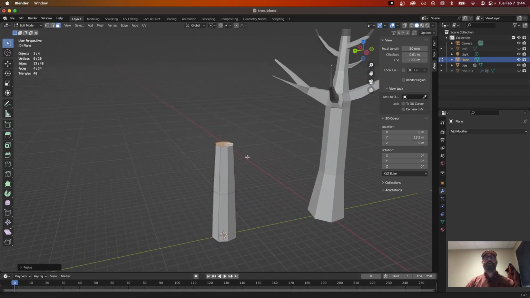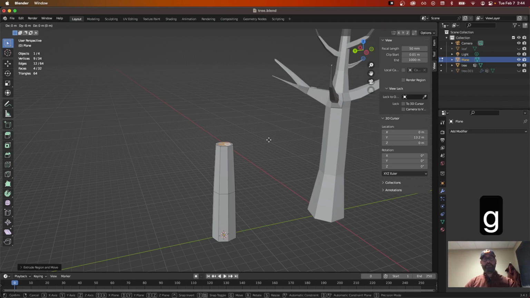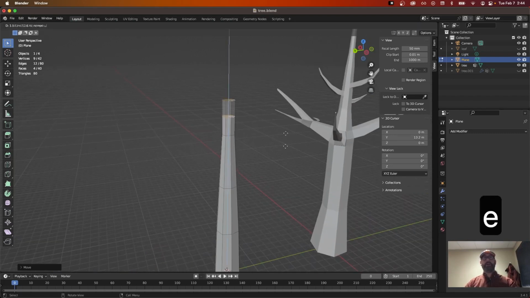If I wanted more variation in my tree's trunk, I wanted it to bend around and wend, I could get into all kinds of fancy stuff. Oh, that was a mistake. So I'm going to G on Z and bring that back up. Okay, and I'm just going to keep tapering this off as high as I want.